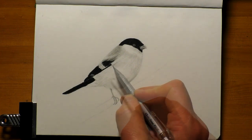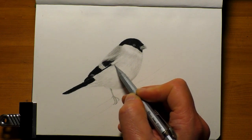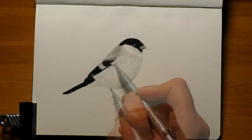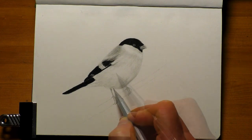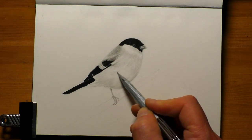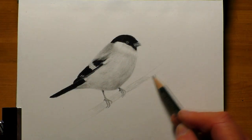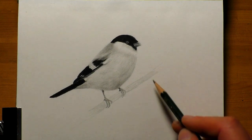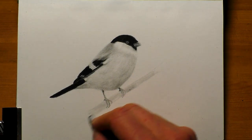I just like to use the Conte pencils now and again for certain things like this, where I just want an area to be completely jet black. With ink, you can't erase it very well and if you want highlights on top you've got to use a white pencil or something. But the Conte pencils will erase — you won't get the paper back to clean white, but you'll be able to erase them just enough to get a really nice convincing highlight in the dark areas.